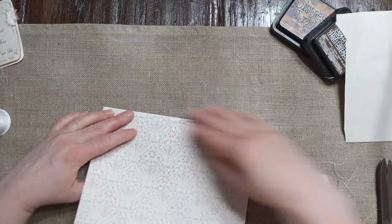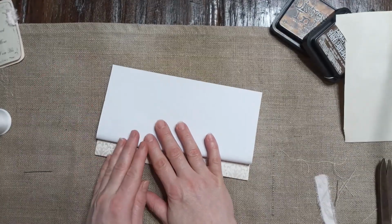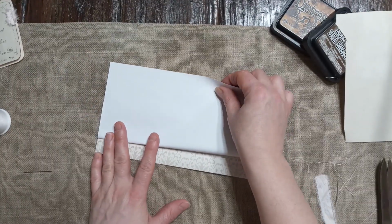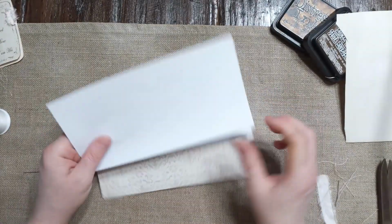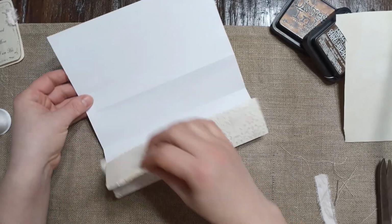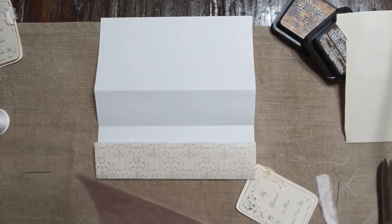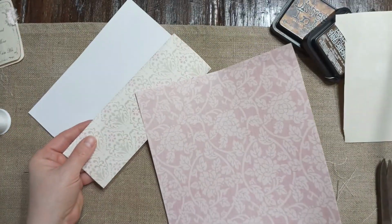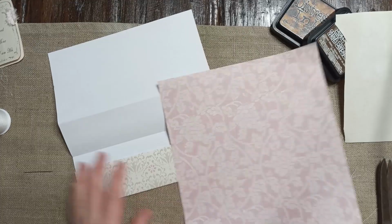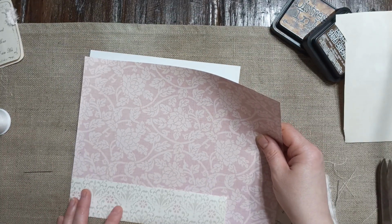So I'm going to fold it. Let's see, just about here. And I'm going to go get another color for the inside. Okay, so since this is kind of pink, I'm going to go with this. This is from the same paper pad, and so the color coordinates really nicely. And so I am going to do that again.